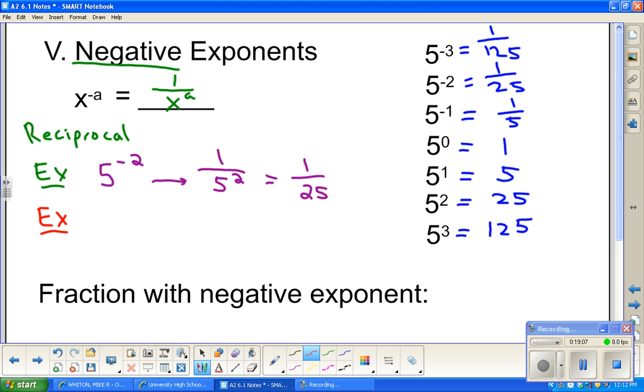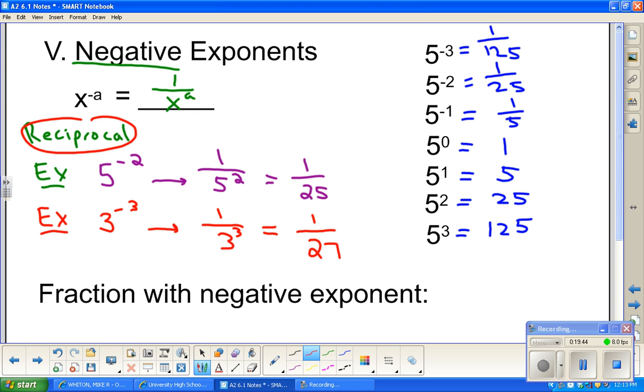So if we did 3 to the negative third or something like that. We're going to see that negative exponent. We don't like that. We can make the exponent positive as long as you do the reciprocal. So the reciprocal of 3 is 1 over 3. That makes the exponent become positive, and we can write that as a fraction as 1 over 27. That's 3 to the negative third power. Okay, so let's do a couple.